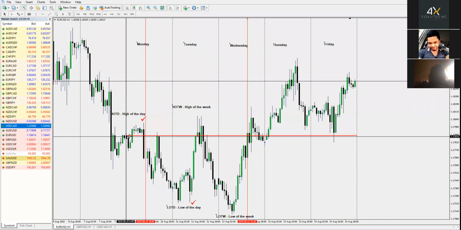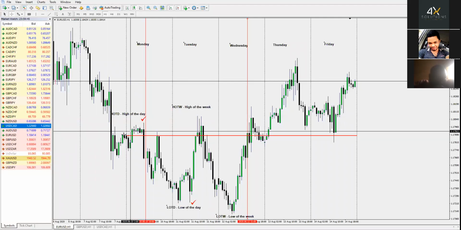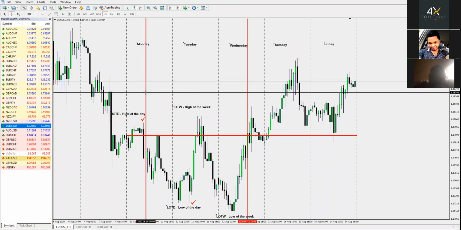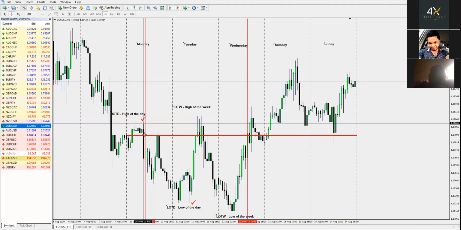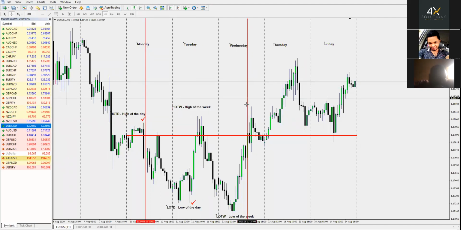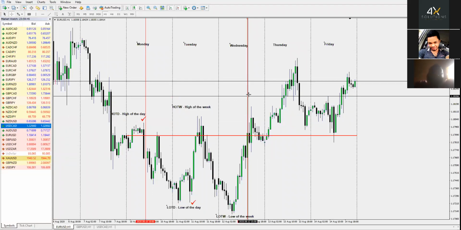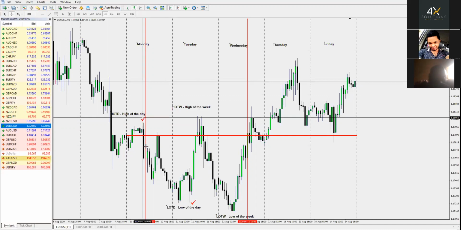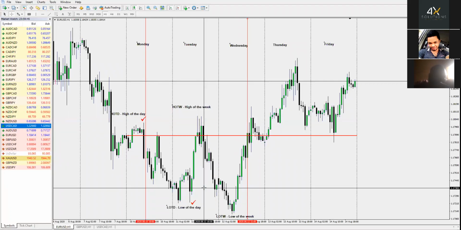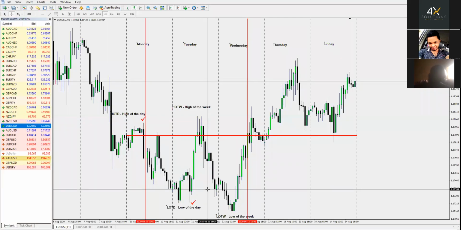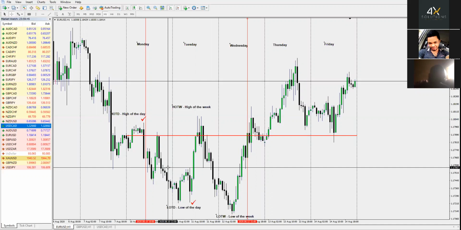So this horizontal red line indicates the opening weekly price. The red line indicates the London opening for Monday, and this red vertical line indicates the New York Open for Wednesday. And we are looking inside of this narrow 3-day range for the high of the week or the low of the week to be set. Now, there are exceptions to the rule, as I said, but generally speaking, on any pair you trade, this will occur between these 3 days at least 90% of the time.